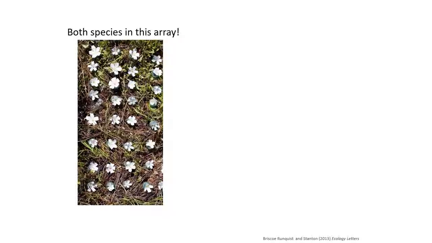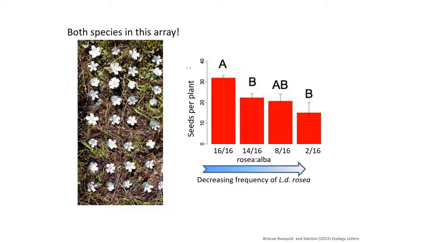But basically, she set out the arrays, and both species are in this array, just to give you a sense of how similar they actually look. Then she created arrays where the frequency of one species declined over the course of the arrays, with the same number of individuals. And then she can look at seeds per plant. She set these out in pots so that there is no resource competition going on. She just set them out in these little containers that she sunk into the ground, so they were growing as if they were a little patch, but they were never exchanging any kind of interaction below ground.